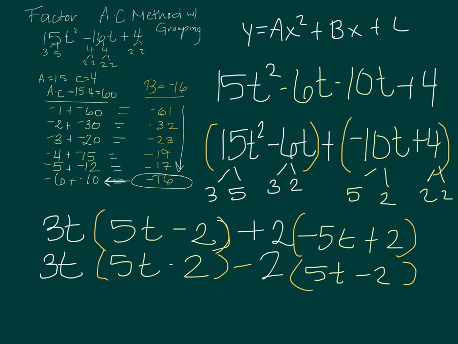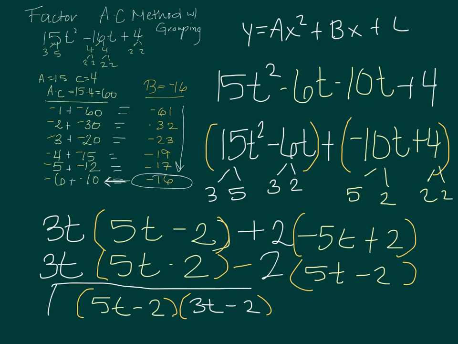So what I can do is take one more common factor. This parentheses is actually a common factor. Do you see that? You've got 3t times this thing. I've got 2 times this thing. These two things are the same, so it's a GCF. So I'm actually just going to pull that whole thing out. And what that leaves behind is 3t minus 2. Okay? And this is my answer right here. Okay? All right. So what did we do?